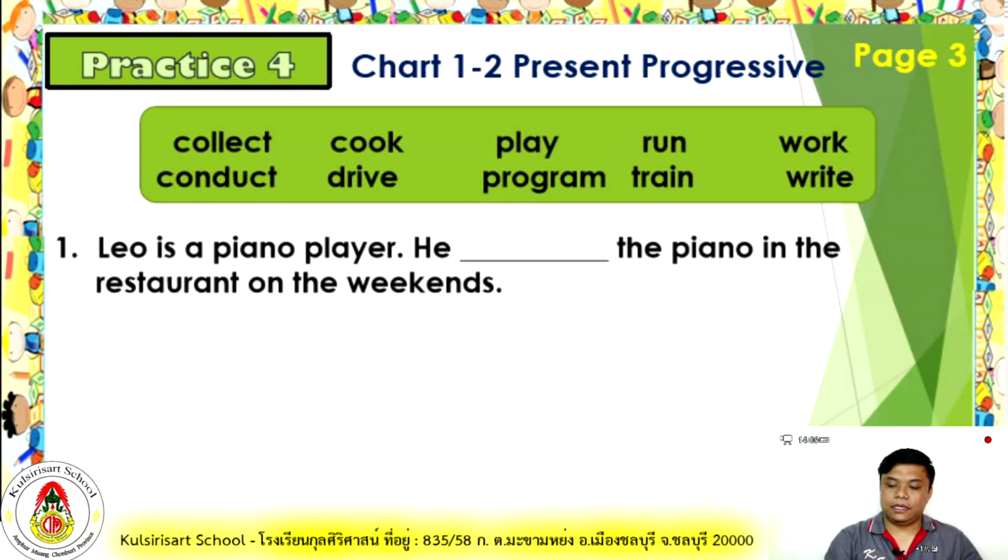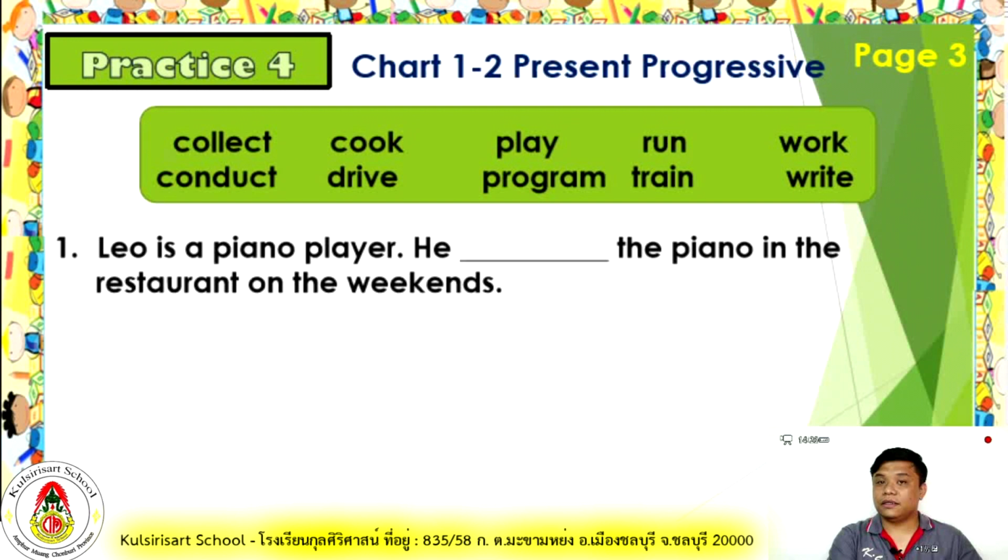Leo is a piano player. It's true. Leo is a piano player. So, Leo is replaced with the pronoun he. He what?